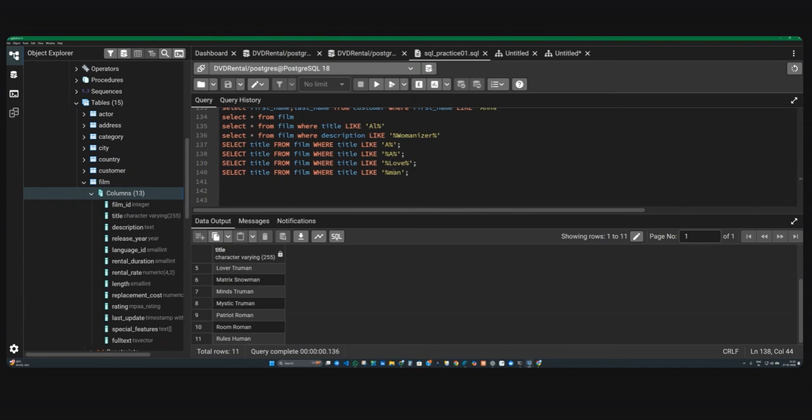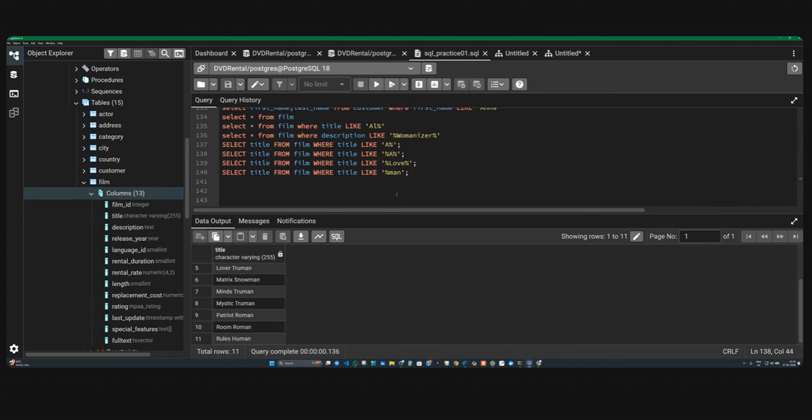If you're looking for a specific keyword, like a love, then you have to use two percentage signs, write in uppercase, lowercase, and different permutations, then filter and see what the results are, and you can verify. And this one is anything that ends with man.